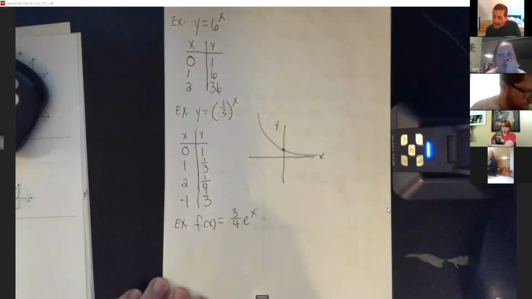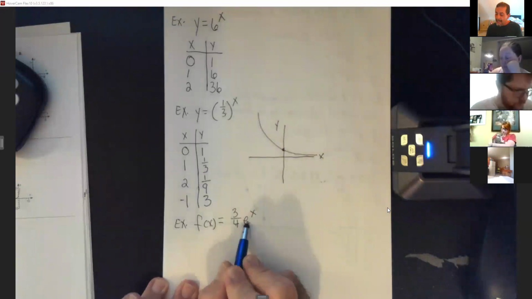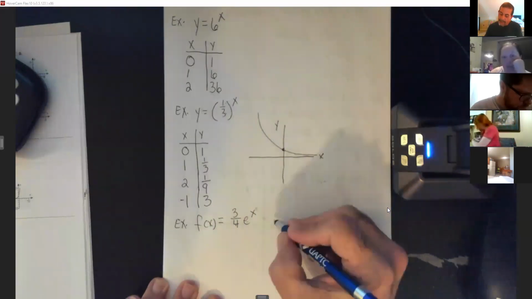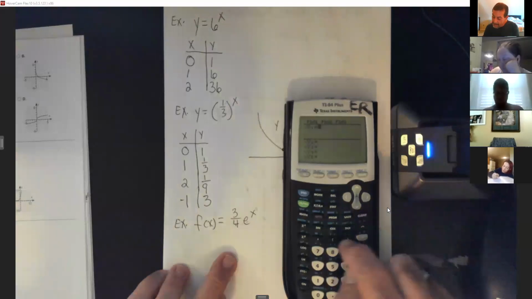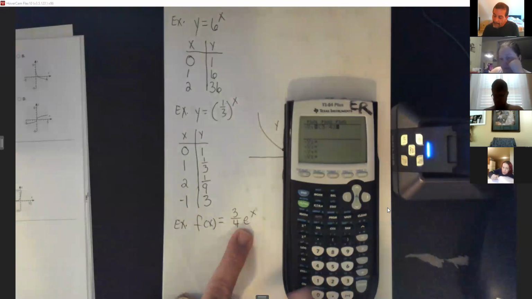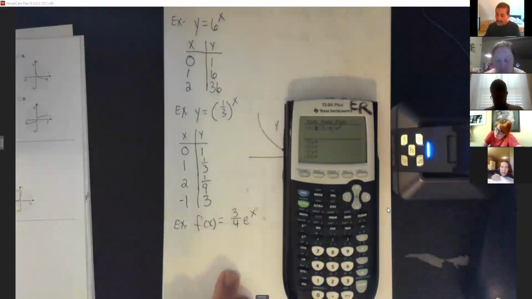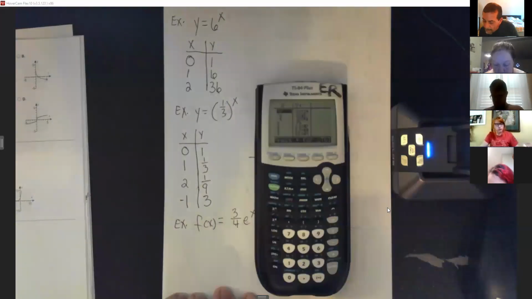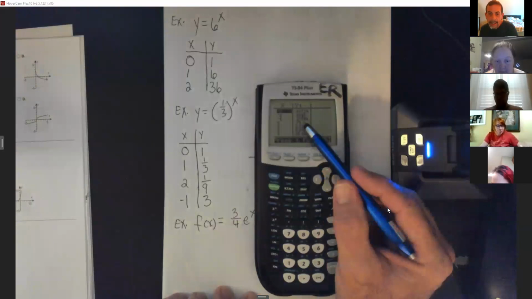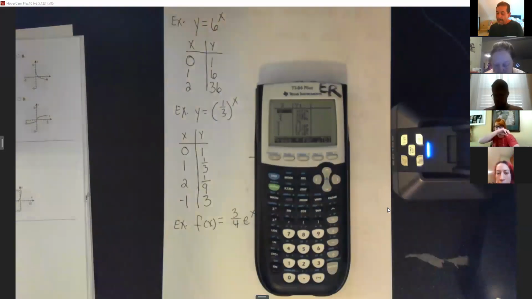All right, now this one you see a fraction like that one had, but notice the difference. The fraction doesn't have the exponent, the e has the exponent. Since the e has that exponent, we're expecting this one to still go uphill left to right. For this one, I would definitely put my fraction in parentheses because you got a lot of things going on. Then for e to the x, I'm going to hit second ln, bring up my e, and then put in my x for its exponent. Then we just hit graph. Notice it still goes uphill. The only difference is if we go to the table, where 0 is not actually going through 1 this time because of that fraction out front. It's going through 3/4, which it's writing as 0.75 because it did 1 times the 3/4 to get that point.